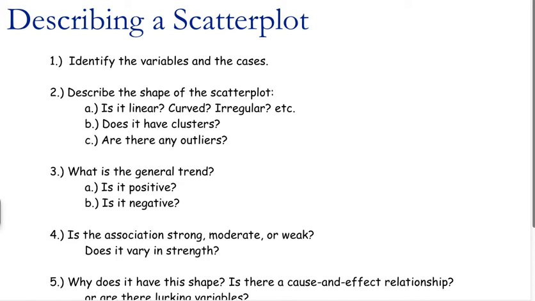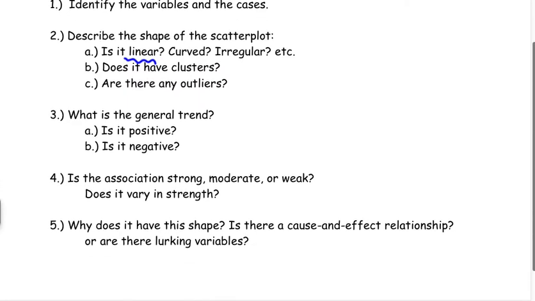Describing the scatter plot, I'll just walk through this with you. You don't need to write any of it down. What scatter plots do is see if maybe there is a relationship going on. Sometimes it might be linear, and that's what we're hoping for in our information later. Does it look like it's making a straight line, a line of best fit? Or is it curved? Does it have clusters? Are they all grouped together? Are there any outliers? And we'll get to what an outlier is in a little bit.